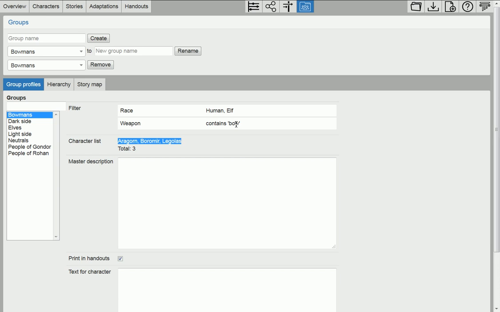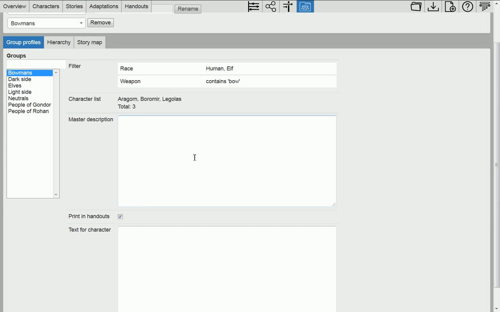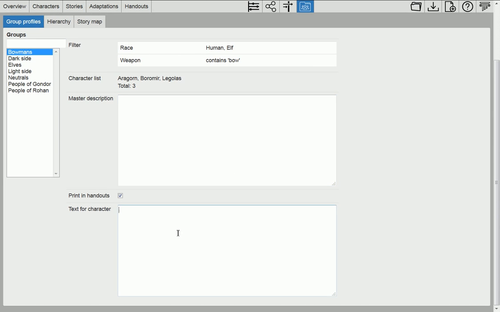Group members are fully described by the profiles of these characters. You can have some master description for the group, for other masters who work with you. You can make some auxiliary groups. You may add some text for this group, and this text will be printed in handouts for group members.